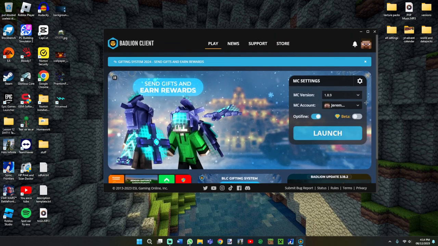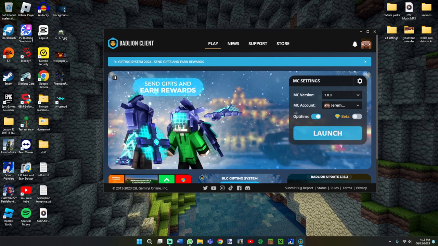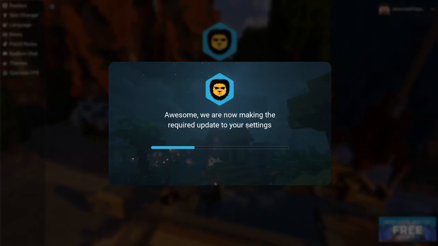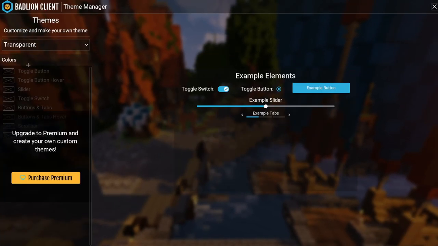Now, I feel a bit sad that there's no option to go back to Badlion Client 3 like there was when Badlion 3 came out after Badlion 2. You could go back to Badlion 2 if you wanted it, but you can't here. We have Badlion Client, the most complete all-in-one mod library. You can see you can go to optimizing FPS, which will basically just look through all of your settings and make them just be better.